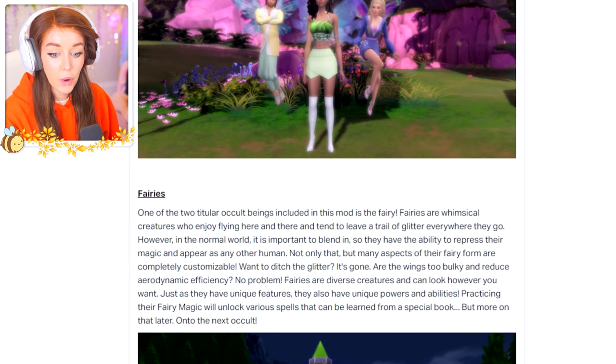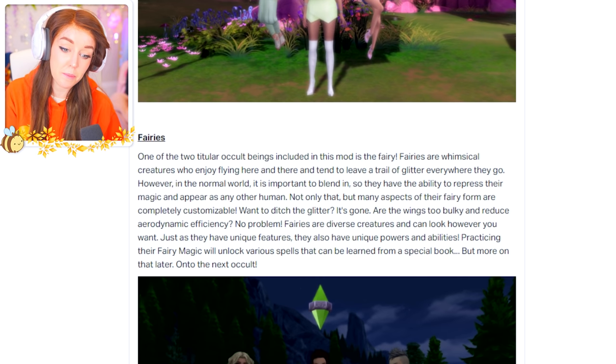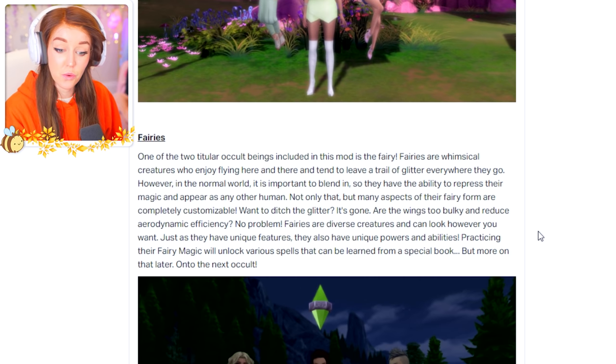Fairies are whimsical creatures who enjoy flying here, there, and tend to leave a trail of glitter everywhere they go. However, in the normal world, it's important to blend in. They have the ability to repress their magic and appear as a human. Not only that, but many aspects of the fairy form are completely customizable. When you ditch the glitter, it's gone. Do you want to change your wings up? You can do. And they're diverse creatures that can look however you want.